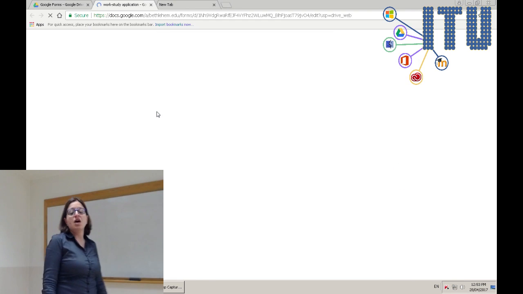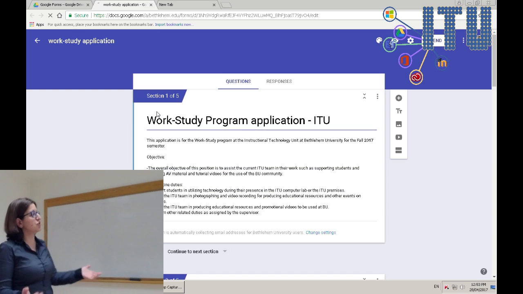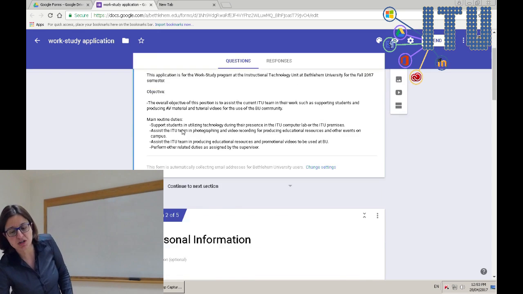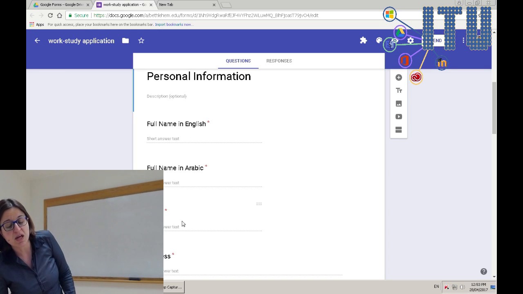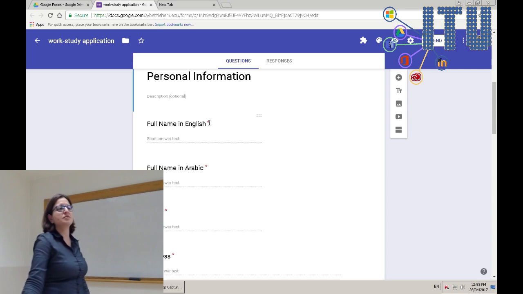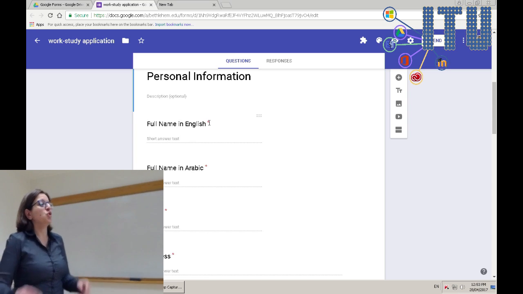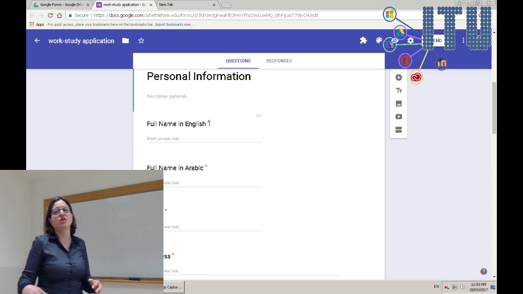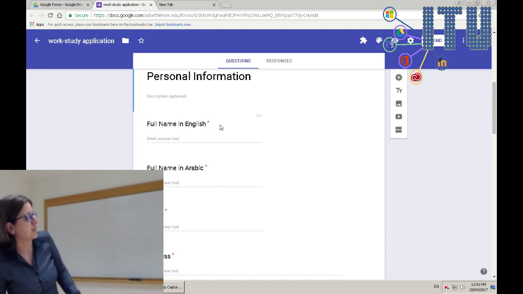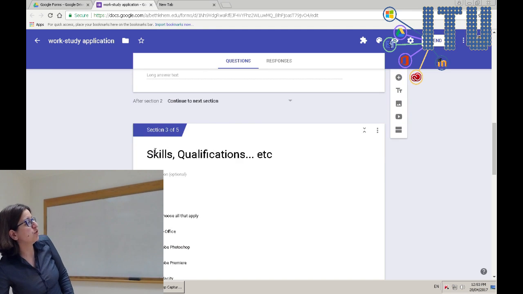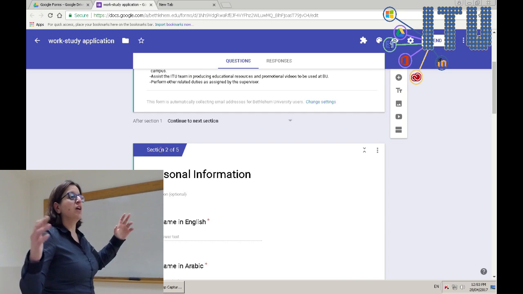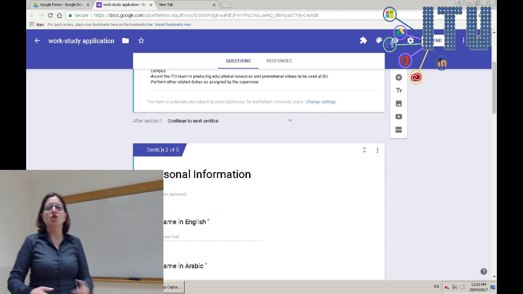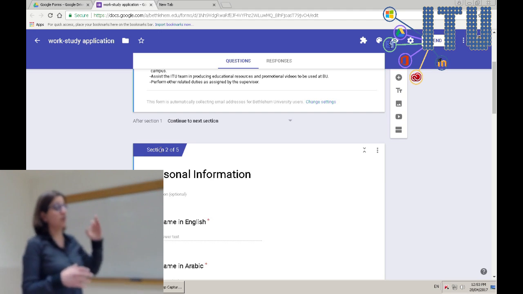This is used for an application for an internship. So here is the description, and then we have space for students to fill out their name, their email. Notice these red asterisks. Do you know what they mean? Mandatory, exactly. So this gets you to force the user to fill this field. It cannot be left empty. And if you notice, we can see that there are sections. So you can think of getting your form to be organized, looks pretty, can be in order.